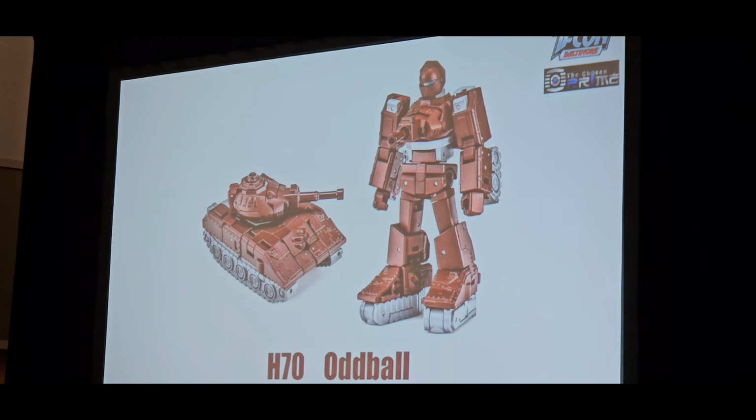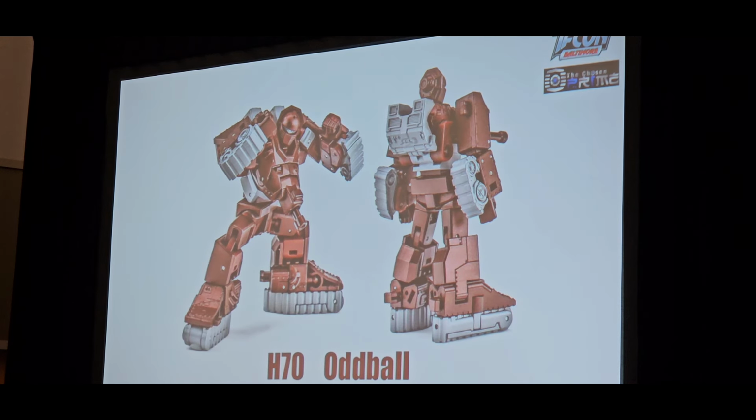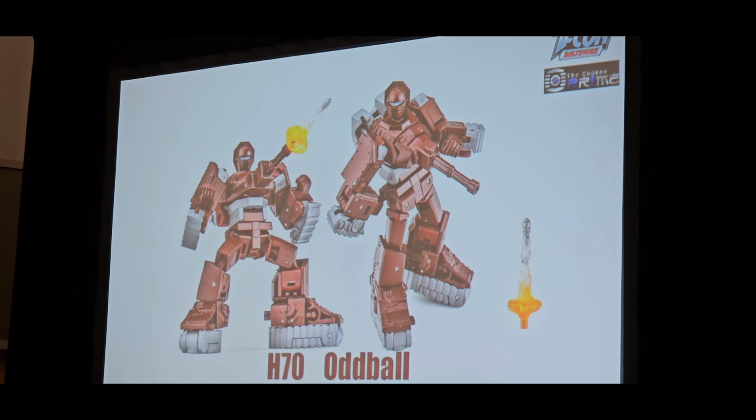My favorite Mini-Bot. So continuing to hear season 1 Mini-Bots, season 2 Mini-Bots, trying to flesh that stuff out. Oddball here is incredible for the size. Warpath is one of those designs that fights you in adaptation, and they've nailed it. It's incredible. What I like is I actually found a good little accessory for him.